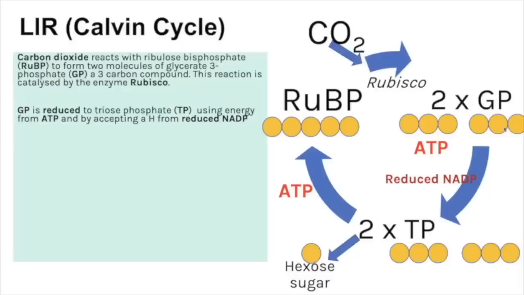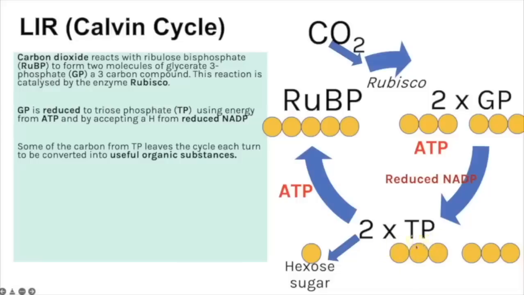This is then where one of the ATP molecules is used, and it's where the reduced NADP is used. GP picks up the hydrogen, and therefore NADP is reformed, and the GP is now reduced to form TP. That reduction requires energy from ATP. The TP is then used for 2 things. One of the carbons is removed from these 2 times 3 carbon compounds, and it goes towards creating a hexose sugar. That will leave behind 5 carbons, but as a 3-carbon compound and a 2-carbon compound. So ATP is needed to form those back together, or in other words, regenerate RuBP.